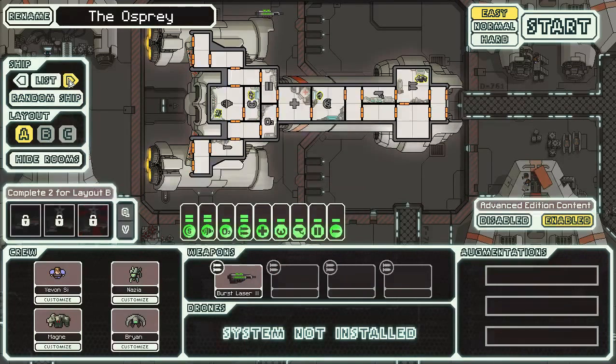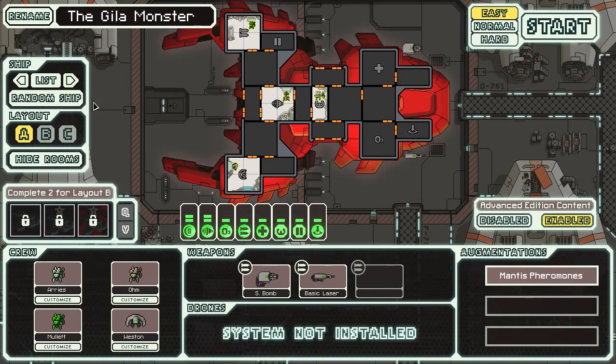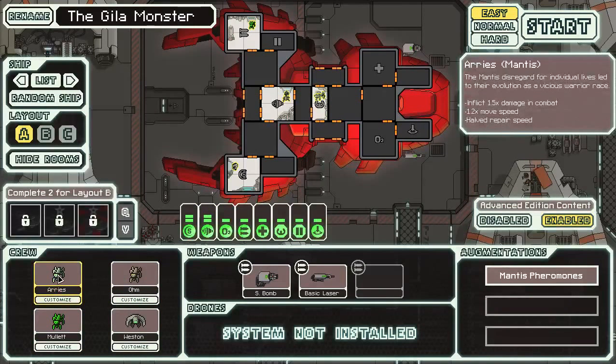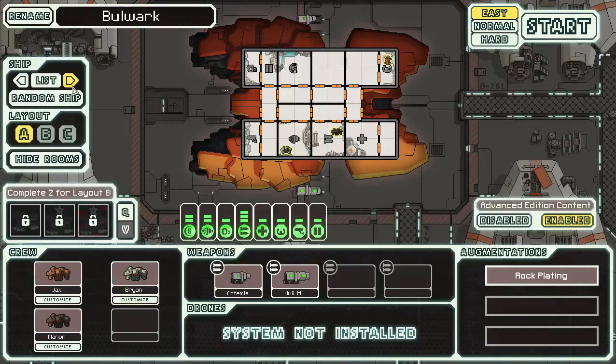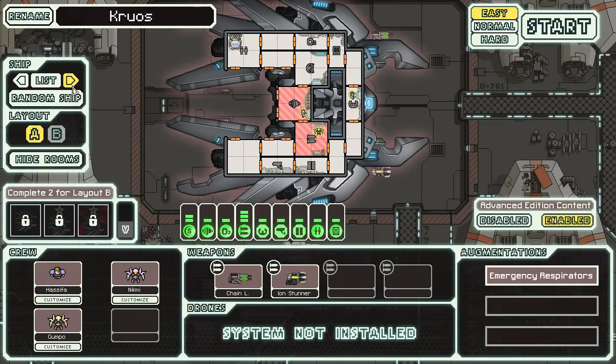The Kestrel, the Taurus, the ship we unlocked in the last episode, the Osprey, the Federation ship, which we will be using next episode. Next episode, we will be playing with that. The Adjudicator, and the Gila monster. I believe this is the one we unlocked. I believe it is a Mantis cruiser. I think we unlocked it for having, like, four ships unlocked, or something else about the Advanced Edition. The Bulwark, and the Nasasso, and the Kronos. And Kronos, I believe, is a new ship we unlocked in Advanced Edition. Notice it only has an A and a B on the Kronos.